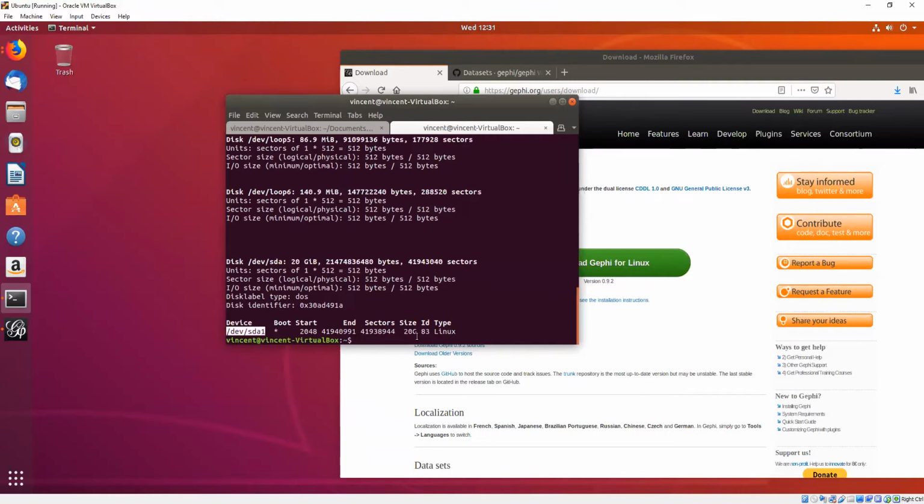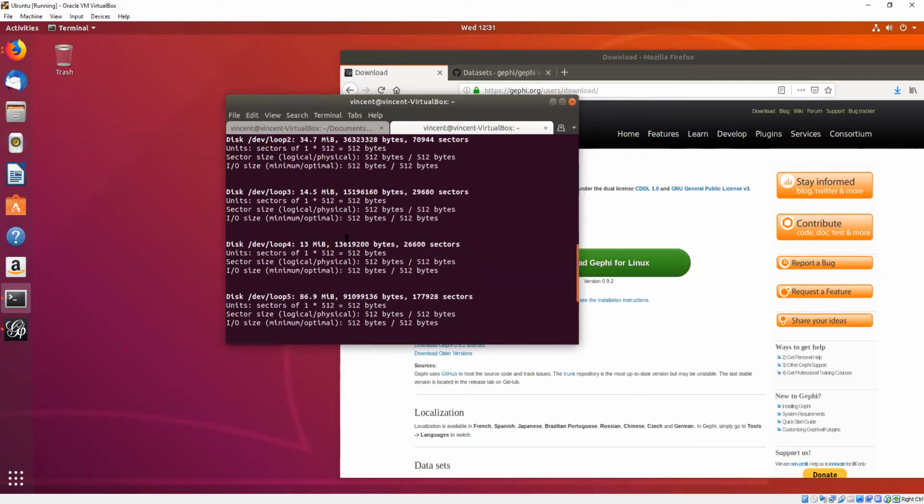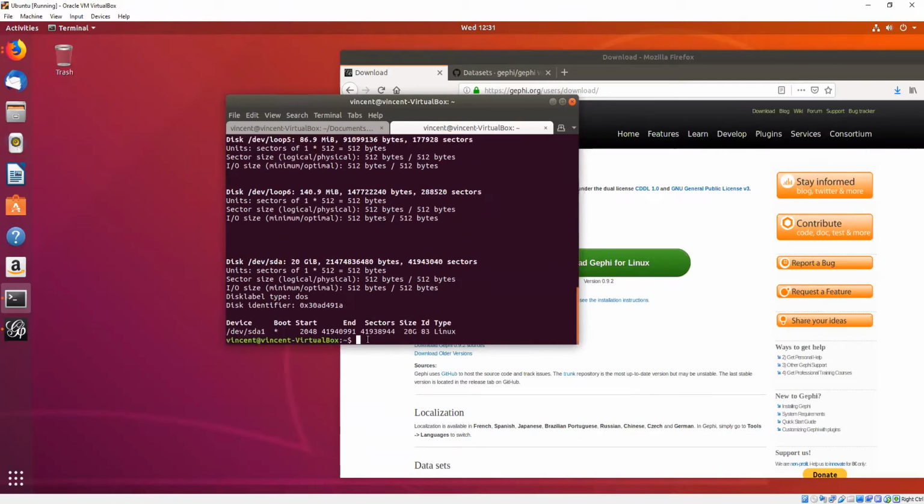You just look at the device, and this fdisk lists all the devices that are on your system, the pathing for it. It shows all the storage amounts. So we just use this.